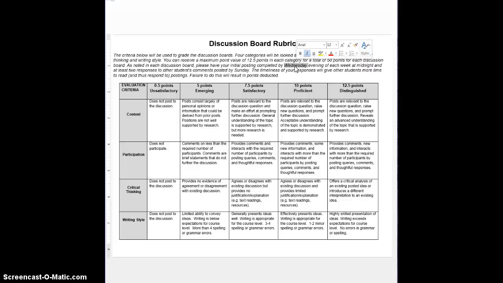One of the things I want to make sure you do is reply to at least 2 other student postings on top of your own in order to get full credit. So the timeliness of this is critical. I try to encourage everybody to have something up by midweek, and that can just make it easier to have more rich and interactive discussions.